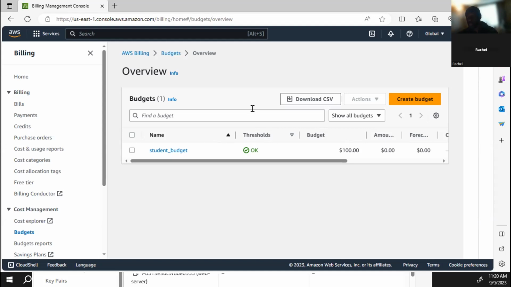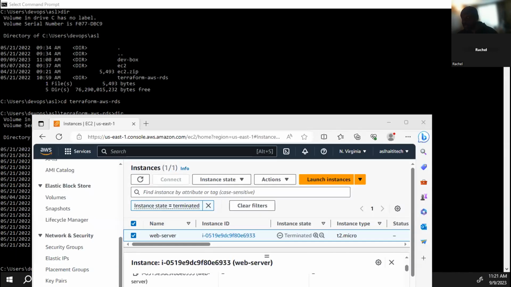It's real money. So we're doing a real thing. It's not to play around. It's like time is money, money is time. So I set a budget of $100. No matter what happens, I can sleep, because no matter what anybody does, it's never going to go over $100. It will just stop working, which is what you want. Especially when you have students, people who are new. Otherwise, somebody will run up a bill for $10,000 like that. I've seen that. It's crazy. So this is not a cheap system.